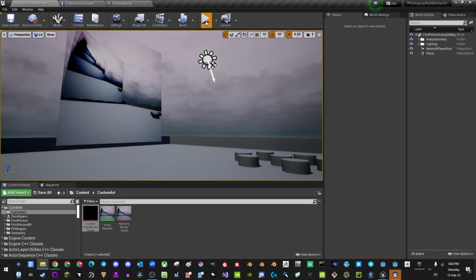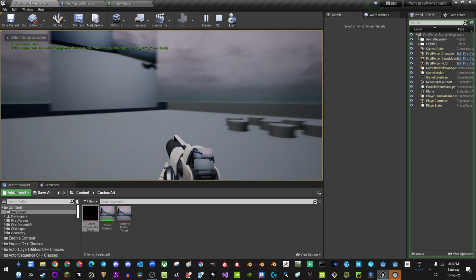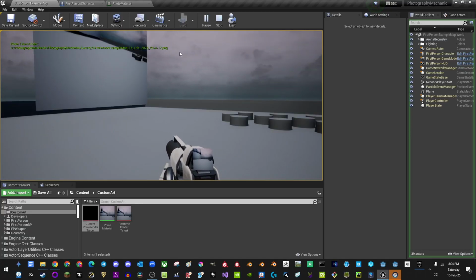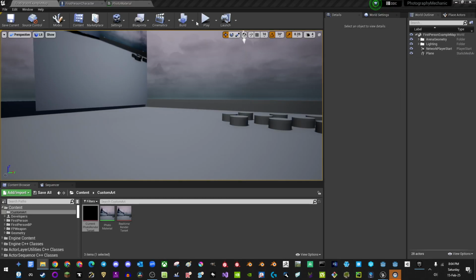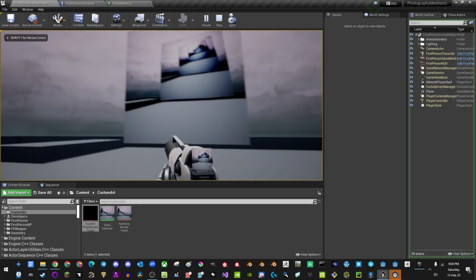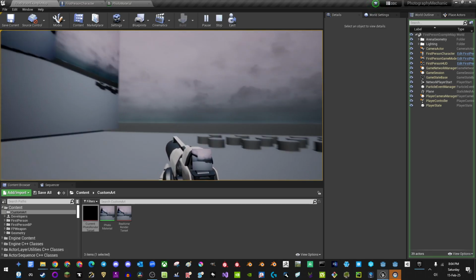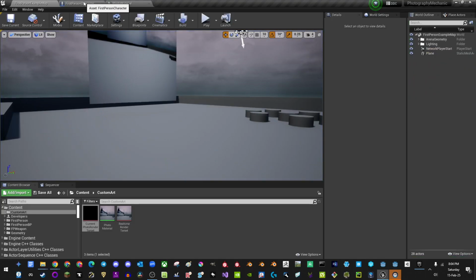Okay, today we are going to do a photo mechanic, and the main thing we're going to emphasize is how to save photos. So you notice I click that and look at here. These are the photos we took and they are saved into the directory. I partly wanted to make a video for this because it's kind of hard to search for this because a lot of things on Unreal Engine's camera come up, but we want an actual photo saving mechanic.